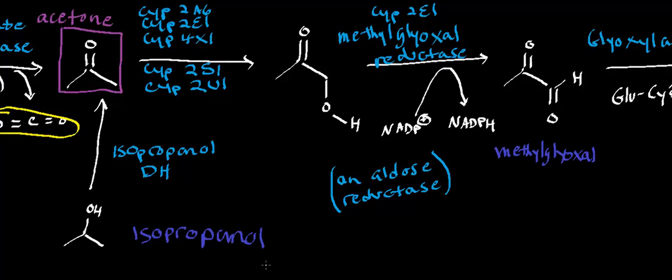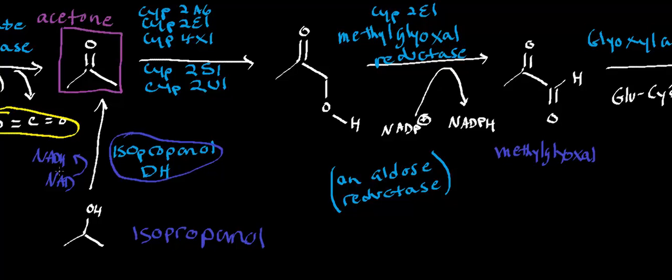But it's going to get converted into acetone by this enzyme, isopropanol dehydrogenase. And specifically, this is an NAD-dependent enzyme. So you'll have NAD right here. It's going to come in here and generate NADH. Okay, this is not a huge contribution to your overall energy, because in any case you really shouldn't be inhaling a lot of isopropanol, but it does happen, and if it does, it gets converted to acetone. Okay, so now that we've got that out of the way, we're at acetone. Let's talk about its catabolic pathway.